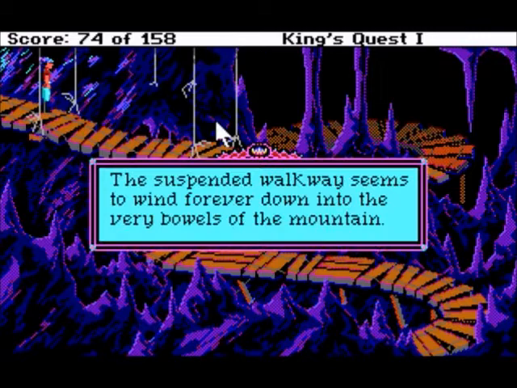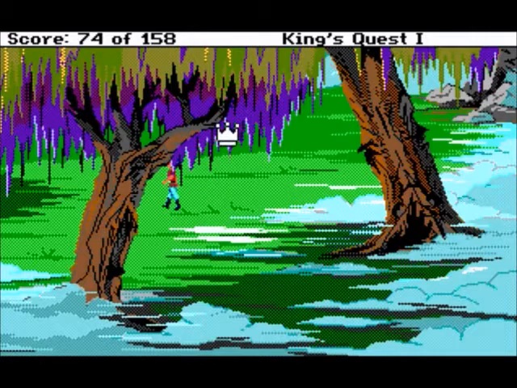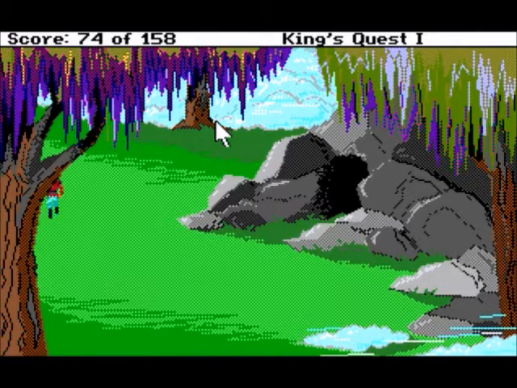The suspended walkway seems to wind forever down into the very bowels of the mountain. Did he say owls or bowels? Oh, no! Boo! Whoops. Did he say owls or bowels? Bowels, okay. Before we go in there, let's see what we could do about that giant. Okay, because that really seems like a big place to explore. Wait, did you save the slingshot? Oh, yeah, you did. Yeah. No, there's nothing up there.